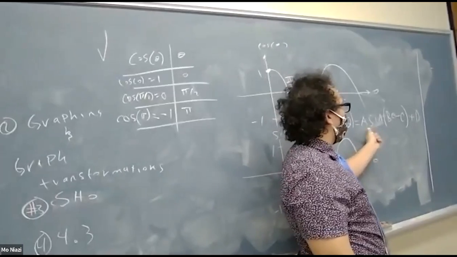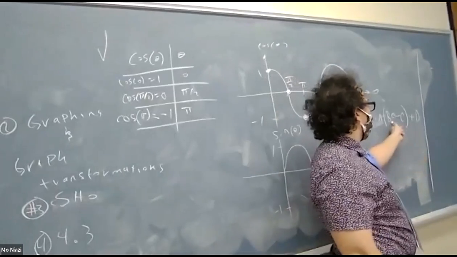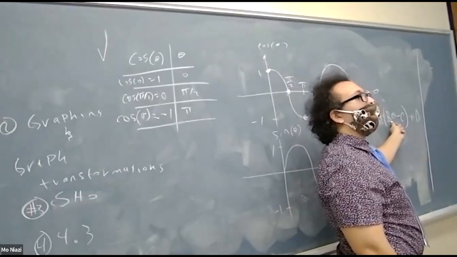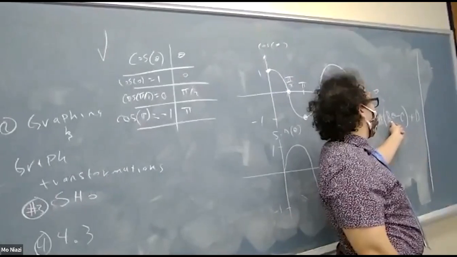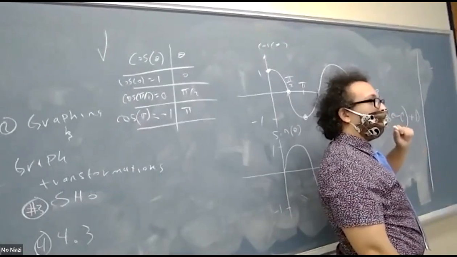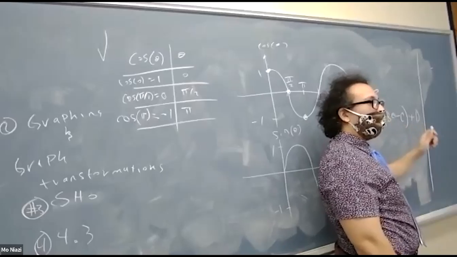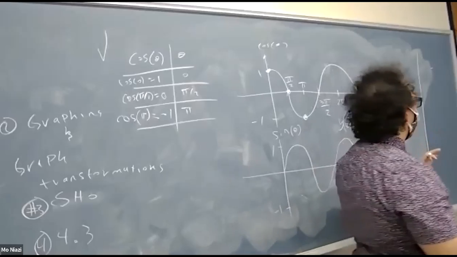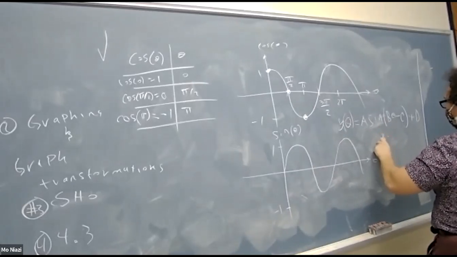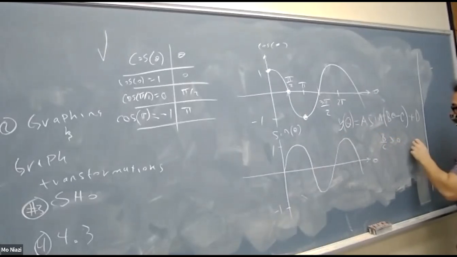Amplitude. How can we calculate the period? Was it 2 pi over b? Yes, very good, Travis. What is the horizontal shift, and in what direction, and why? It's not C alone. B over C, right? If it's greater than 0, it goes to the right.